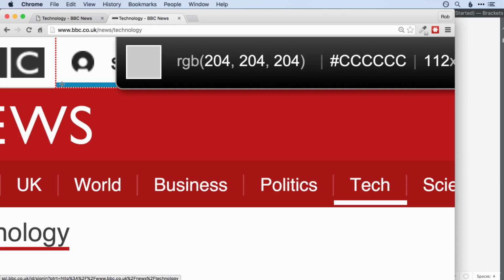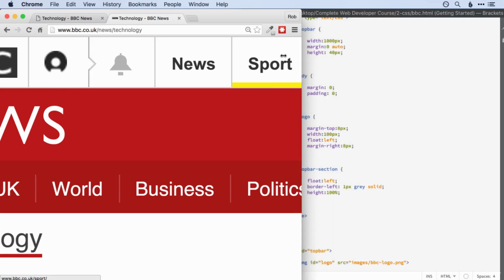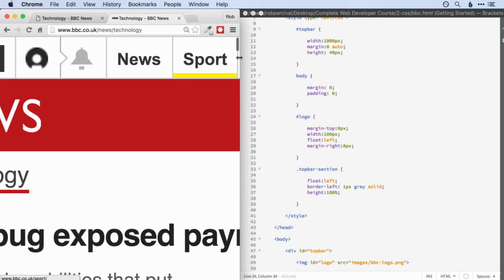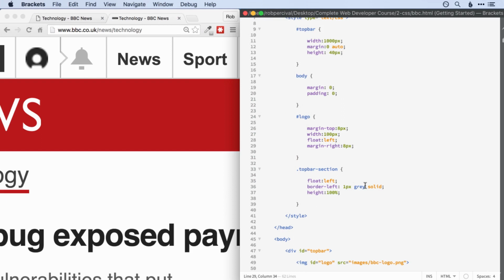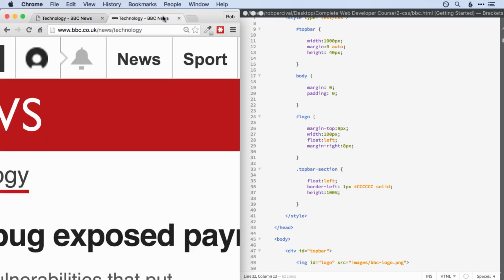That looks like the right sort of grey to me. So let's jump back and change the border color from grey to hash CCCCCC. Let's take a look. Okay, that looks much better. Great, I'm going to fix the height later on because I want to put some content in first.